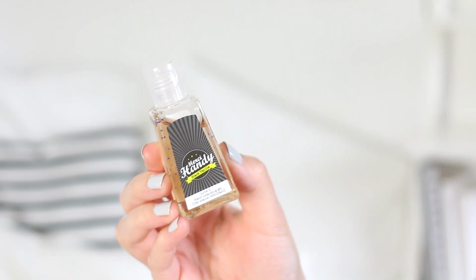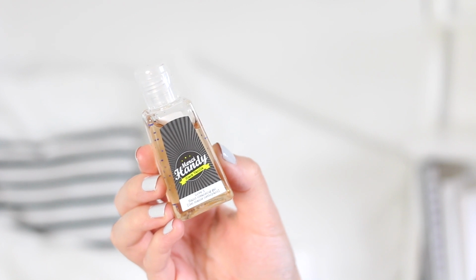There is a hand sanitizer in here. I picked this one up the other day from Selfridges. I haven't heard of this brand before, but I smelt it and it smelled amazing. It's the Mercier Handy Black Vanilla Love and Hand Cleansing Gel. That's a long name. But I carry this around whenever I'm travelling because it's germ season, I guess.